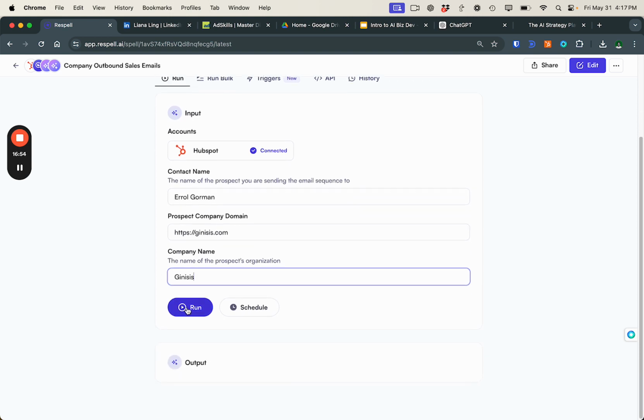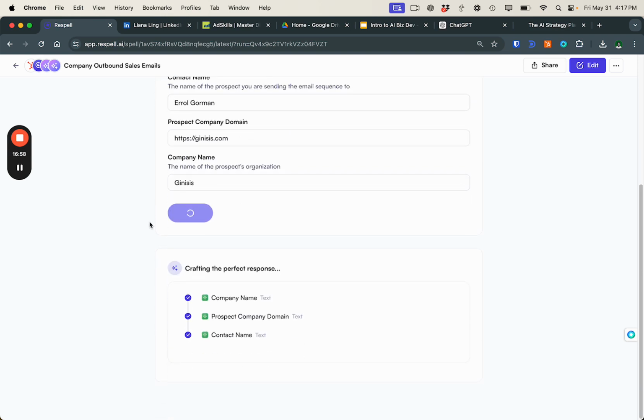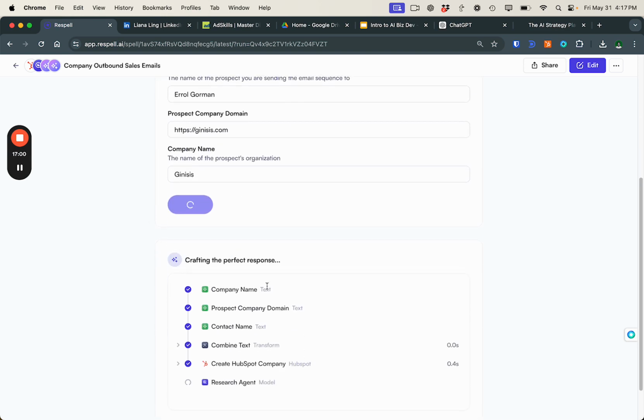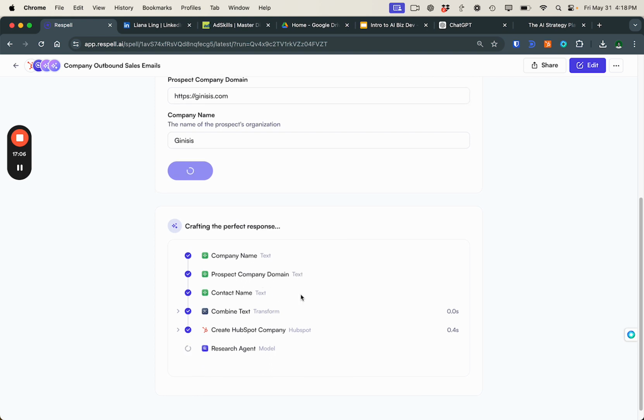Okay, so now if I run this spell or run this campaign, this workflow, it's going to do some research. It's going to take the company name, the person's name, the company domain. It's going to combine and transform things. It's going to go into HubSpot. It's actually creating a HubSpot company. And then it uses its research agent.